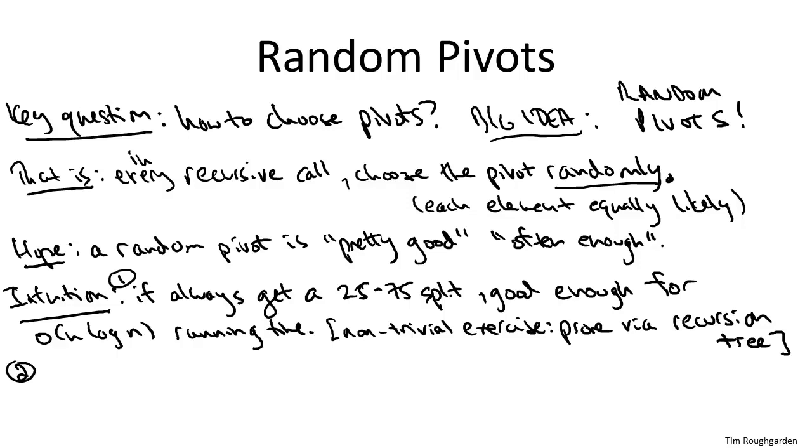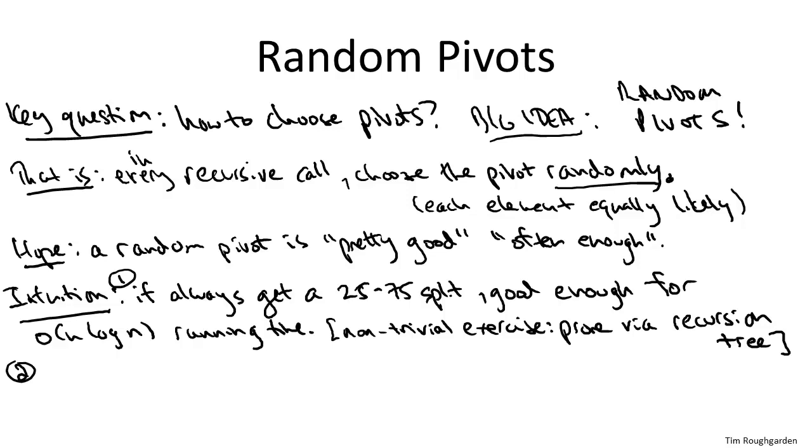So the second part of the intuition is to realize that actually we don't have to get all that lucky to just be getting a 25-75 split. That's actually a pretty modest goal, and even this modest goal is enough to get the n log n running time. Right, so suppose our array contains the integers between 1 and 100, so it's an array of length 100. Think for a second, which of those elements is going to give us a split that's 25-75 or better? So if we pick any element between 26 and 75, inclusive, we'll be totally good, right?